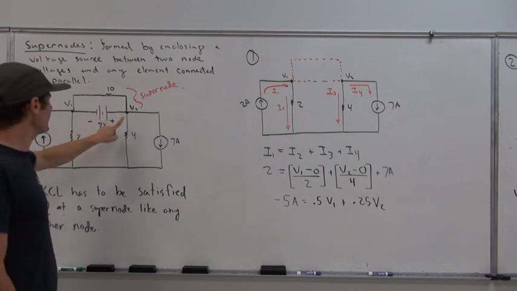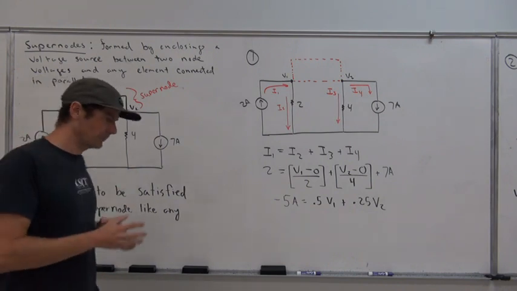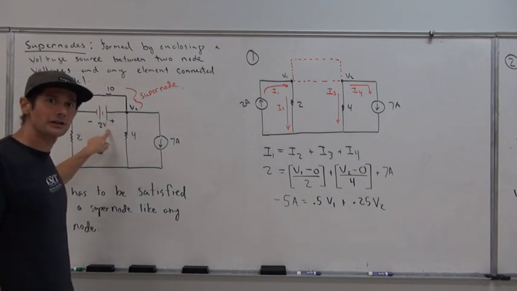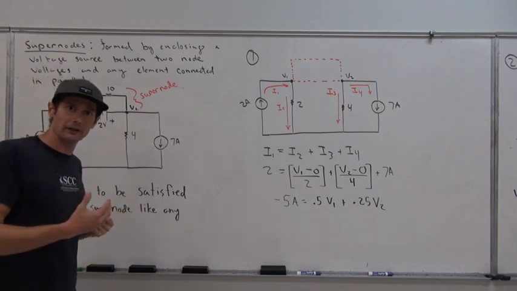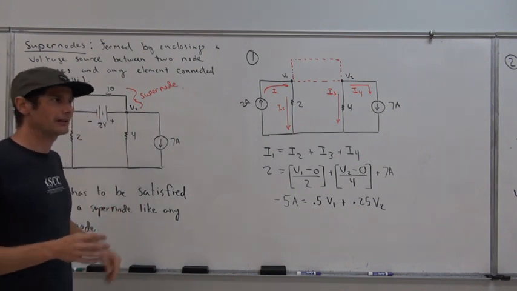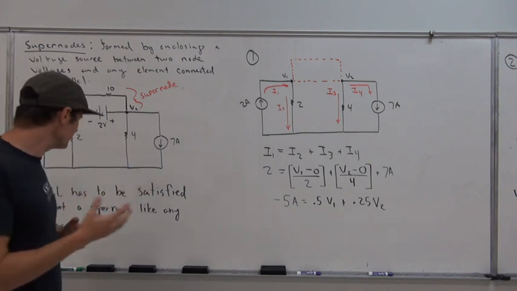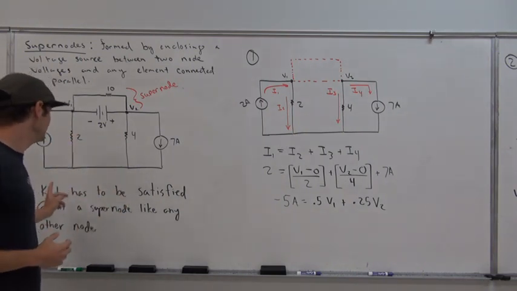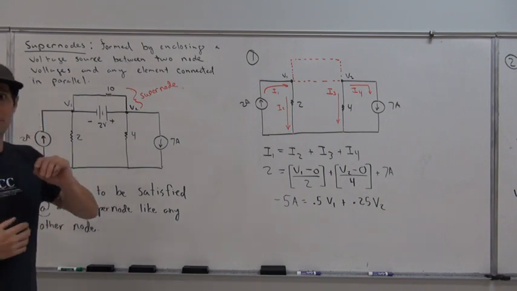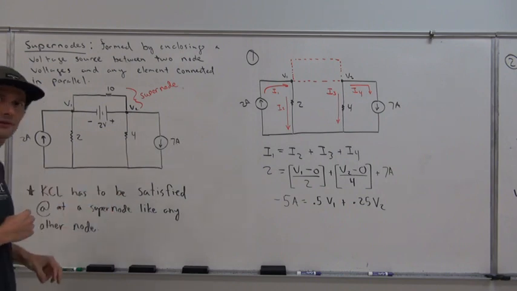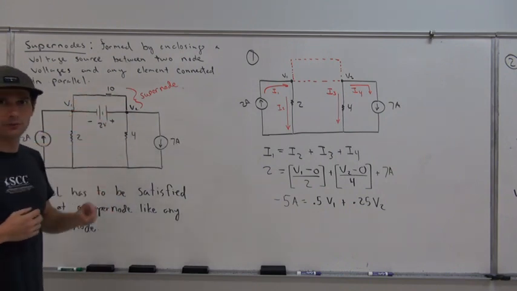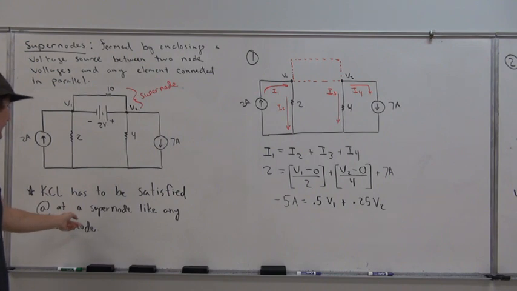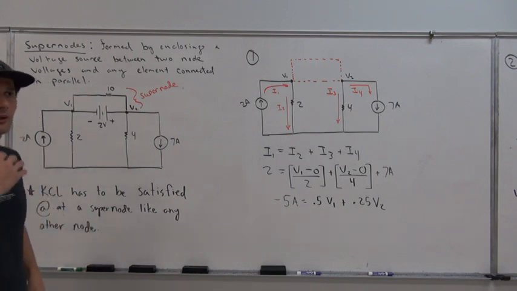So when we do that, that causes a really weird thing to happen within our analysis because we can't actually readily define a current that would go through this 2-volt supply right here. And so we have to analyze the circuit in kind of a unique way that's really, really cool. And the thing with the supernode is that we always have to satisfy KCL with it. We're going to see what I mean by that when we look at two portions of how we would address this supernode within this example. But the one thing we want to remember is that KCL has to be satisfied at that supernode like any other node. So current in is equal to current out.